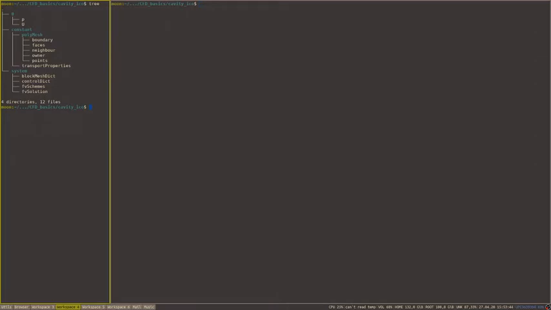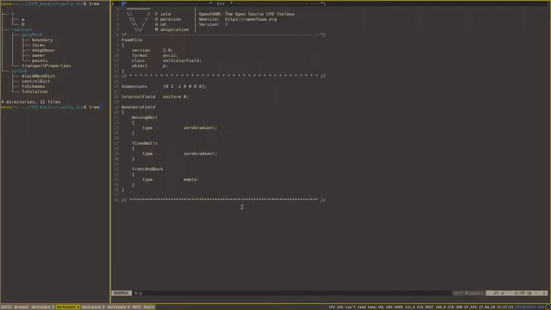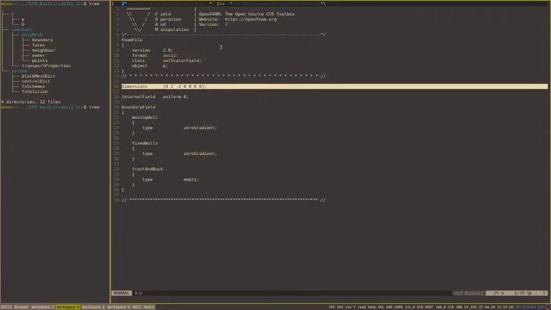In the zero directory, we have described all boundary and initial conditions. In this example, for p, pressure, and U, velocity. So let's see first the pressure file. Here we see that the pressure is a scalar field because pressure is a scalar. As for the dimensions, it may be strange, but in incompressible solvers in OpenFOAM, the pressure is given in meters squared per second squared. If we want to see the real pressure, we have to multiply it by density.